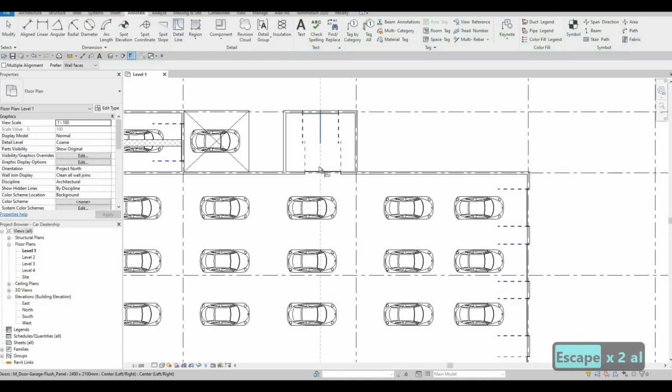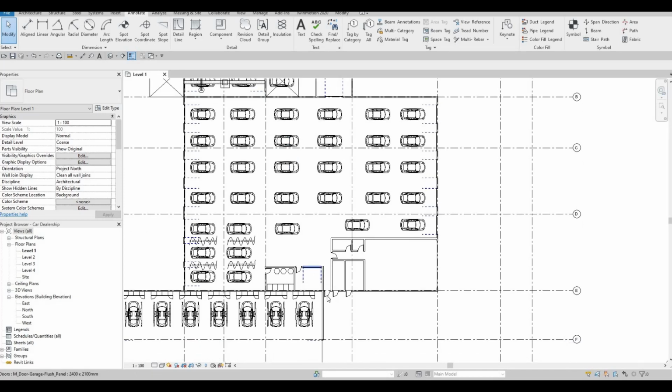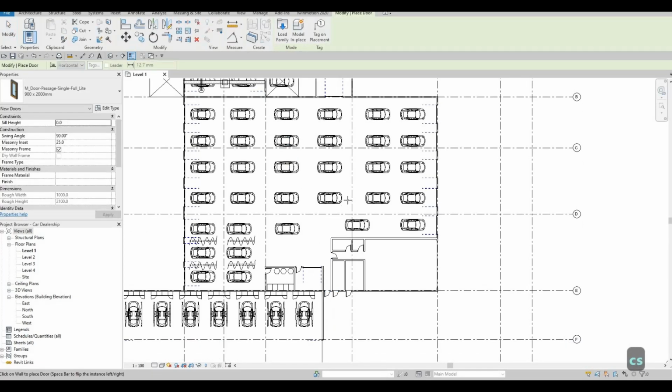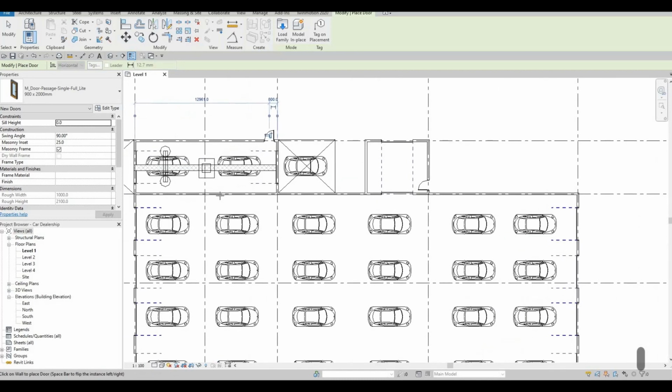We're going to align them, and then we could have in a door as well. We're gonna add a door right here on the side, space bar, and then we could have a door right here as well, and then a door here in the middle.